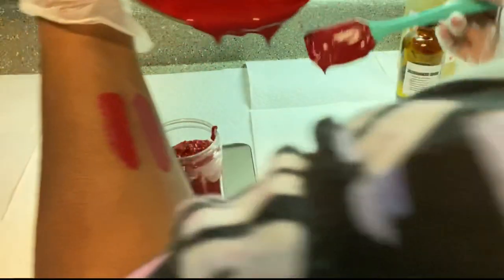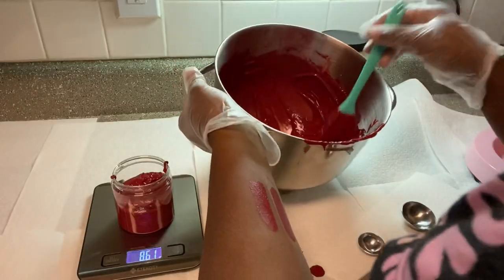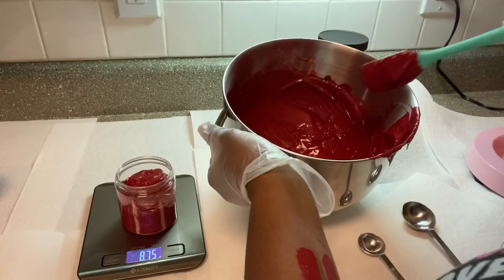And I'm just filling up this jar. I try to do 8.5, which is what it says on my website, but sometimes it ends up being a little bit more because it's kind of hard. But yes, this is it. I'm going to put it on for you guys.